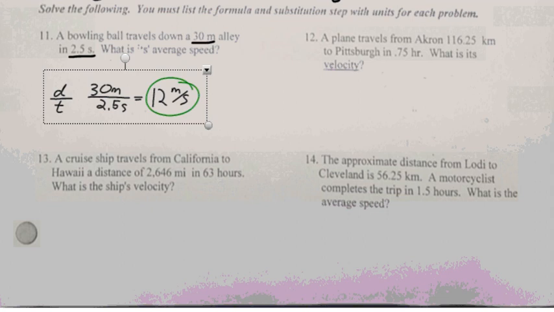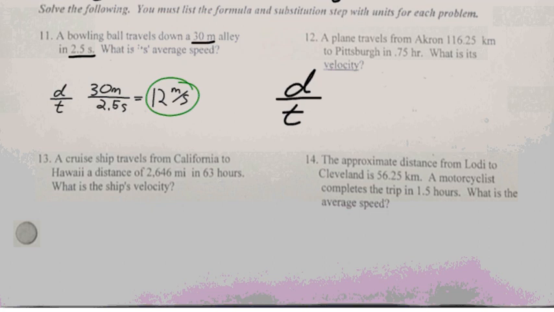What is our velocity? Velocity, as we know, is also going to be dividing distance by time. The only difference between the speed and the velocity then is that we're going to be adding a direction for the final answer. What we need to do is take our distance, which is 116.25 kilometers, and divide it by 0.75 hours. It's important to make sure that you are consciously keeping your units. I purposely left my kilometers and I purposely left my hours because those are going to be going into our unit in the answer.